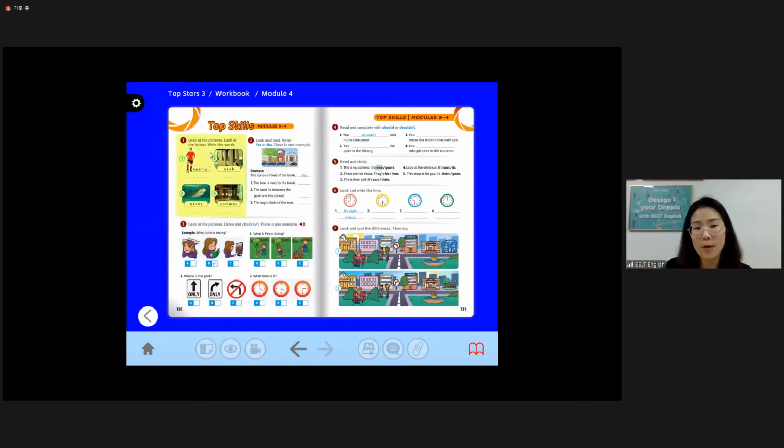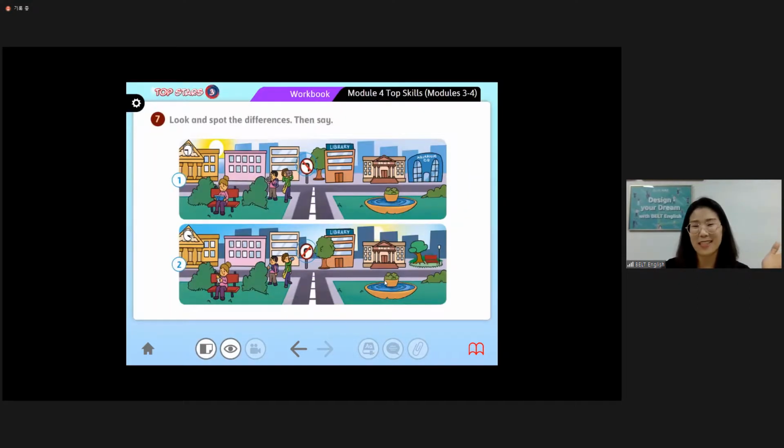Then we got the top skills, again, reviewing modules 3 and 4. If they have learned it well, these questions are what you'll see in the Cambridge exam, the speaking activity. In fact, this is one of their favorite speaking activities. Identify the differences and then say. So in picture 1, it's 9:30.